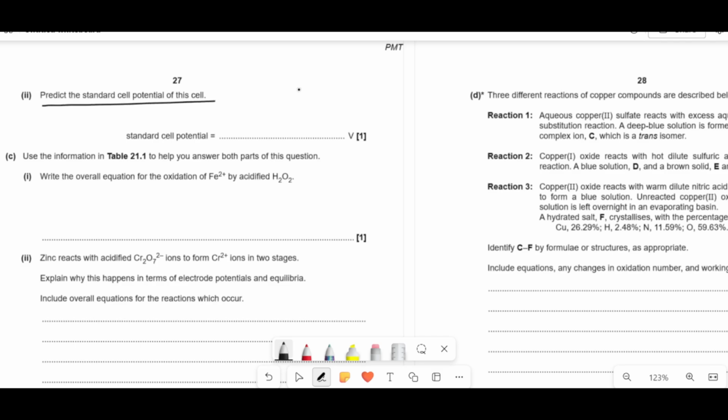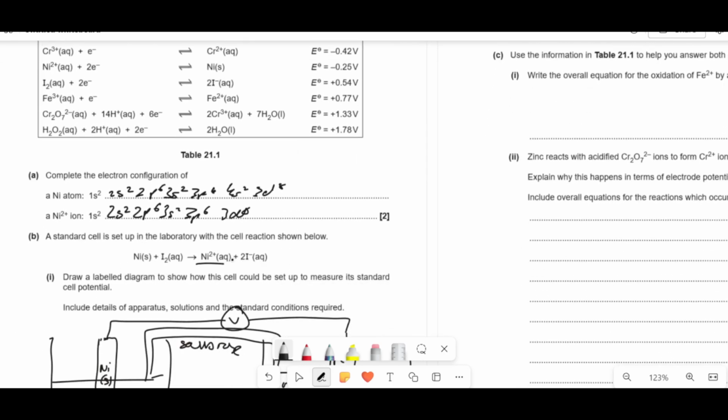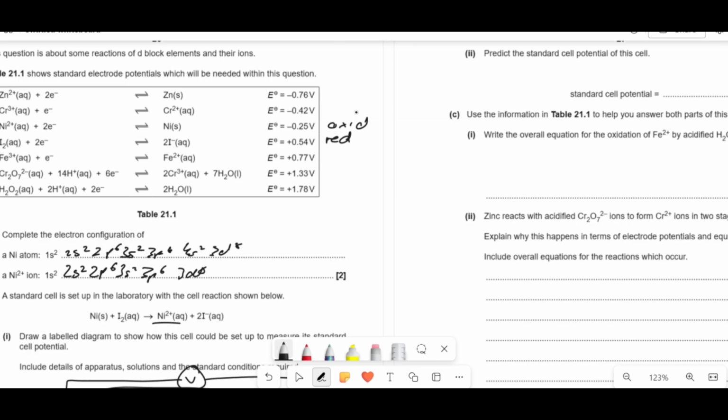Then it says predict the standard potential of this cell. Don't get tempted into jumping in, saying it must be oxidation, reduction, more negative this and that. It's told you which one's doing what, so make sure you check the question to see whether it has already told you which way it's going. You can see that's Ni to Ni2+, so that one's being oxidized, and then the I2 is being reduced, which fits this here. But sometimes there have been questions where it's the opposite. For example, if you're recharging a cell, this would actually be reduced and that would be oxidized instead.